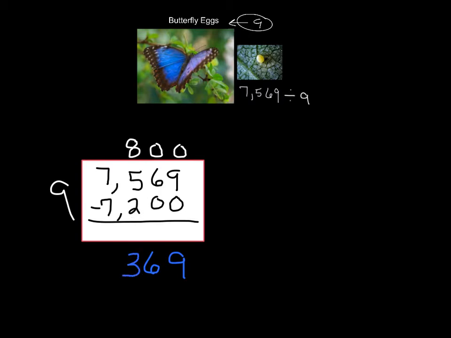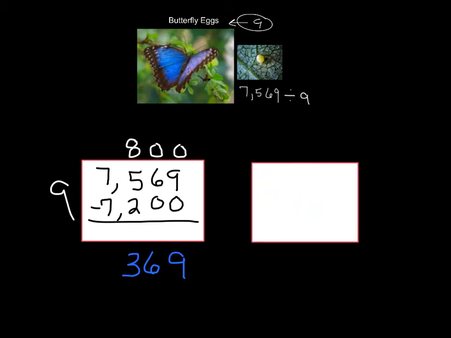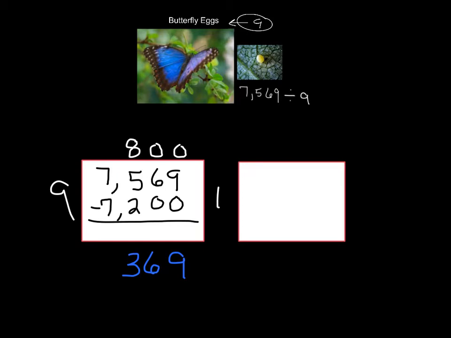So now I'm ready to move on to another area box. So I'm going to simply add another, whoops, that's not the right color. I'm going to add the white color that I can draw in. So I'm going to add another area box right here. And I got to write that I'm adding this. So now I'm going to plug this number, 369, right up here. And I'll do that right here, 369. There we go. Now, as I'm looking here, the 9 is too big for the 3, right?